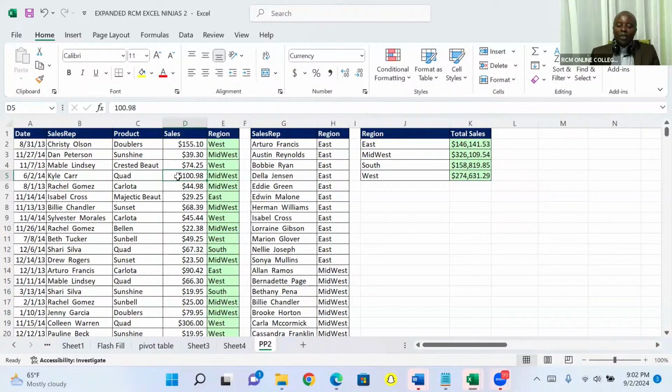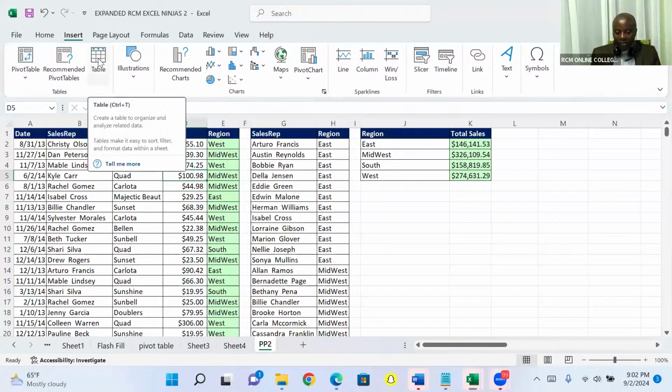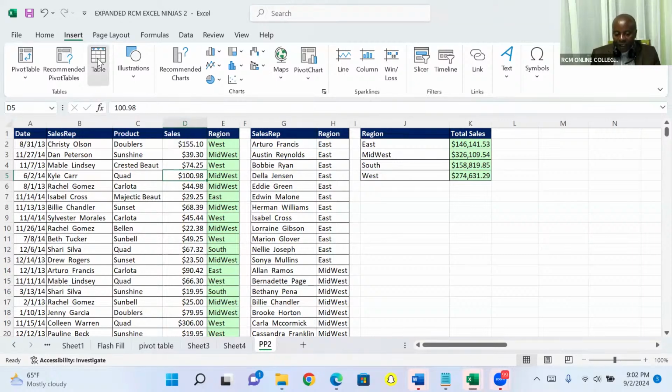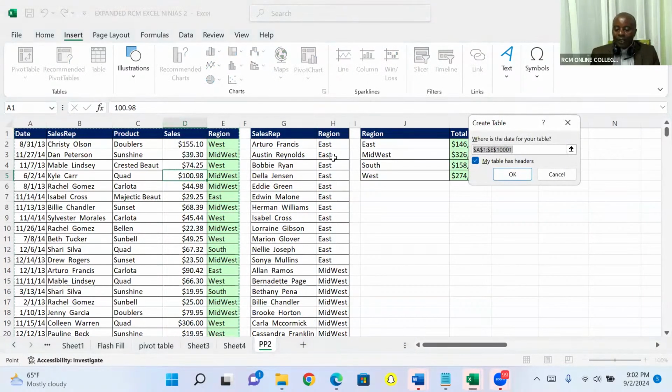Even the BDA students who are joining us today, there are some things you know. Thank you so much. So remember, I can come here and just say insert. There are many ways. You can insert a table. When I click there, you're able to see the table shortcut, Control T. If you click here, insert a table, then what are you seeing? There is a pop-up window. In this pop-up window, ensure you say that your table has headers, because we have headers, these titles here. Ensure you tick it. Don't leave it unticked, because your table will be funny. Tick it, and then you say okay.